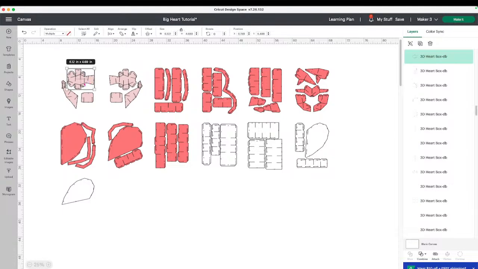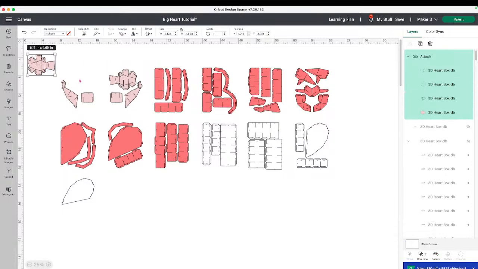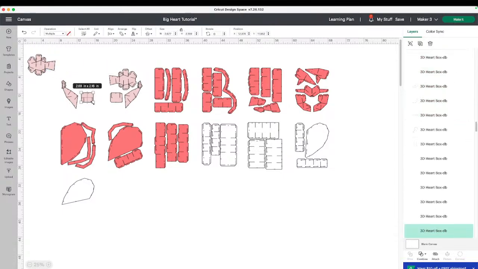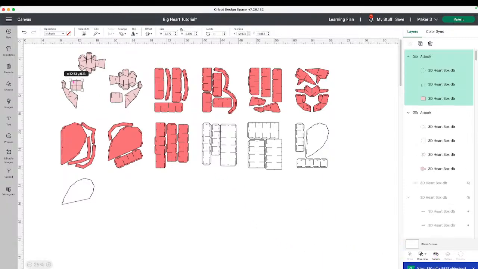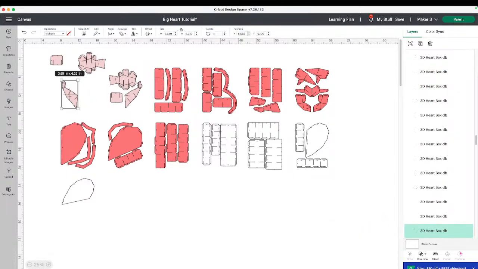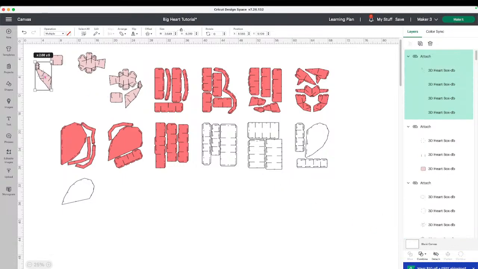You're going to select that one piece and move it. Make sure that you have everything. There's no little bitty lines laying out there, and attach. You can scoot that one over to the side. You're going to grab this one. Don't resize. Just going to grab it. You can do this easier when it's enlarged. I'm just not enlarged, so I'm going to attach it. Going to move it. No stray lines left. Going to get the next one. We're going to attach. Move it out of the way.